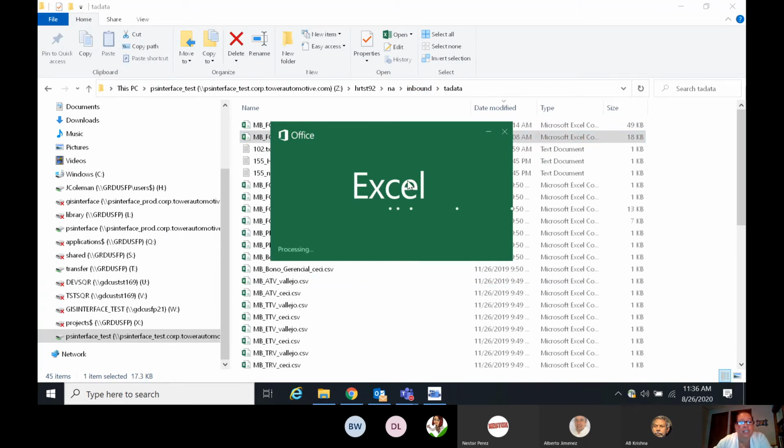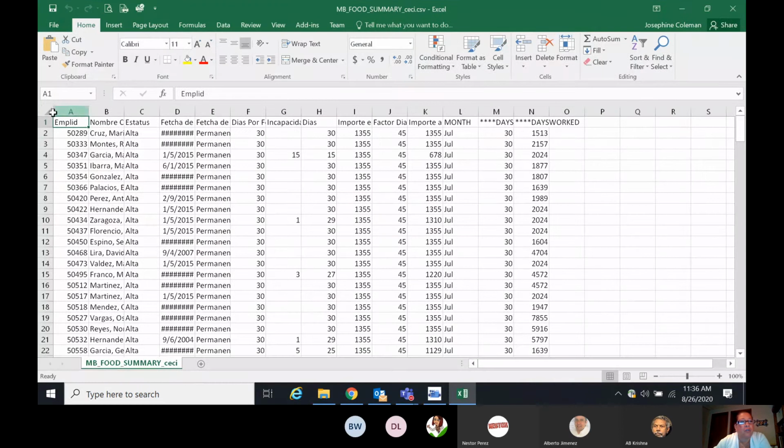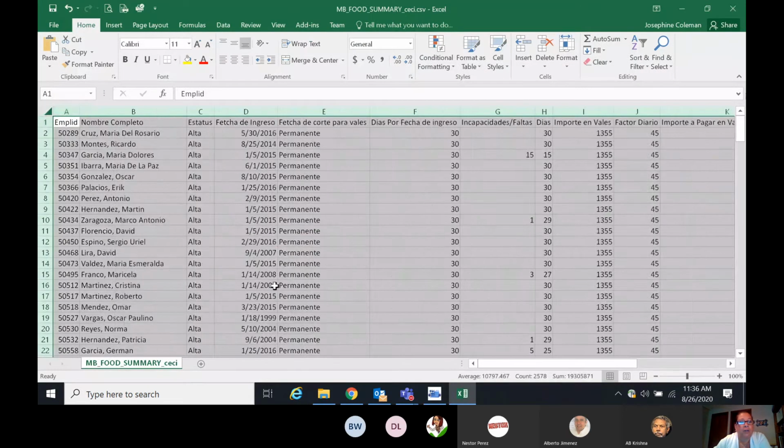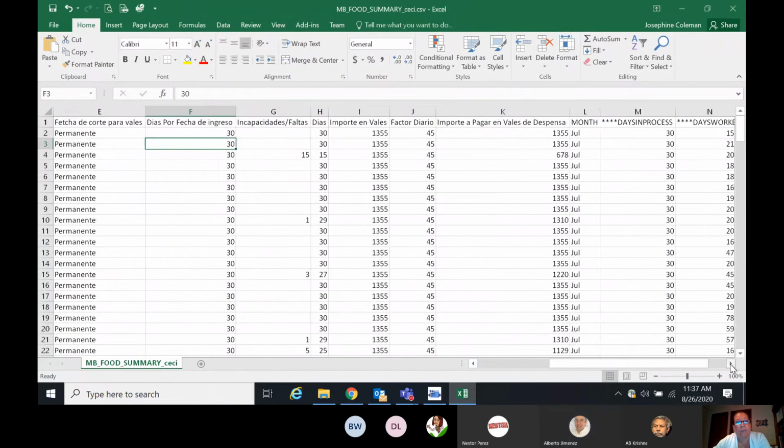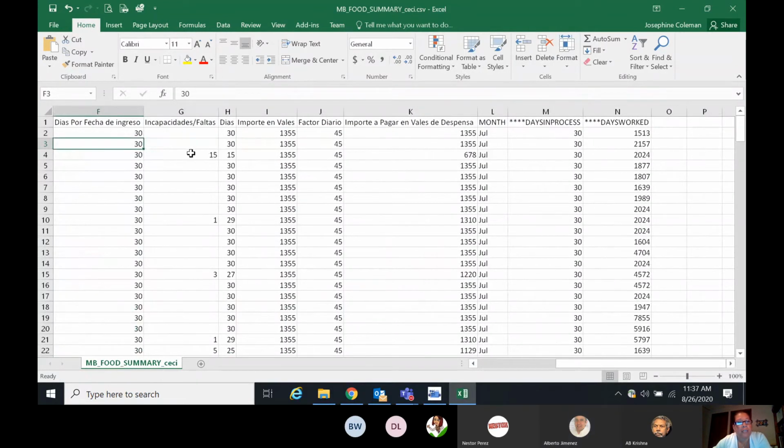So what she does is she looks at this output and she wants to make sure that the information is being calculated. This is how she had the file on the old payroll system. So she wanted it exactly the same way. So this is what she has: the employee ID, their hire date, whether they're permanent or temporary, how many days are being used in the process, how many faltas the employee has, subtracting the number of faltas from the days being processed, how many days are they going to get payment for?